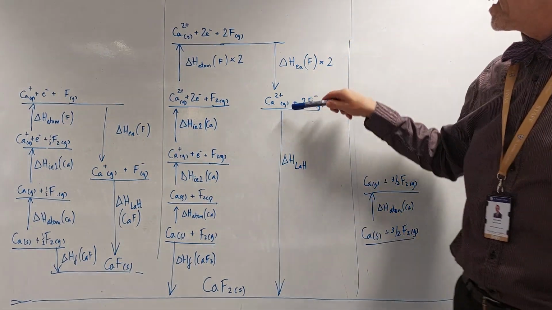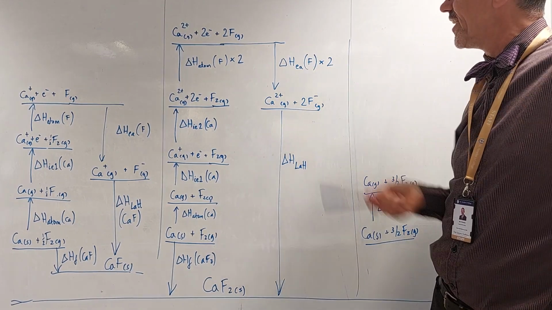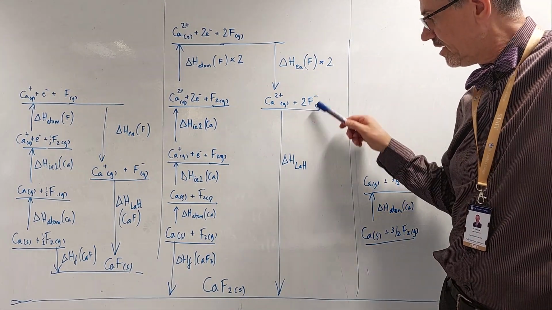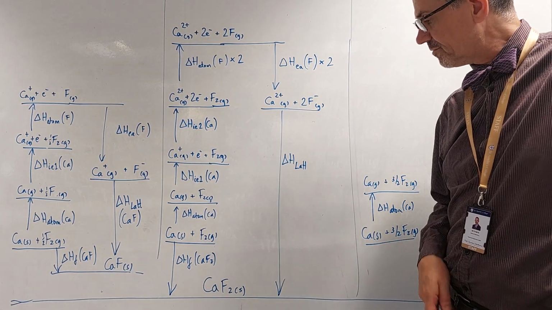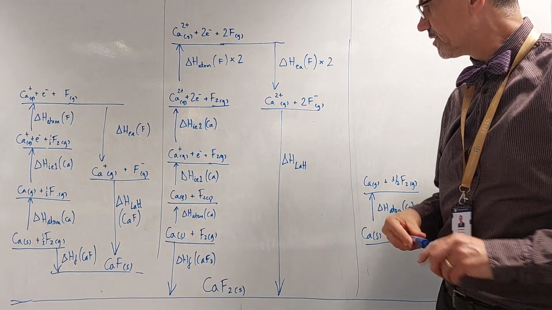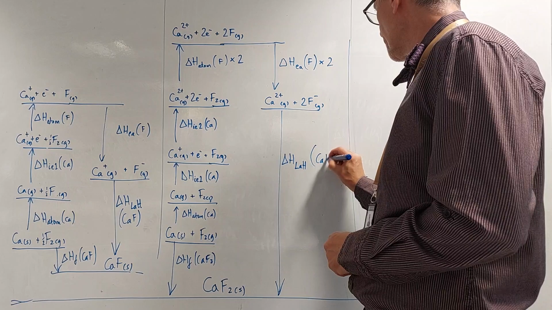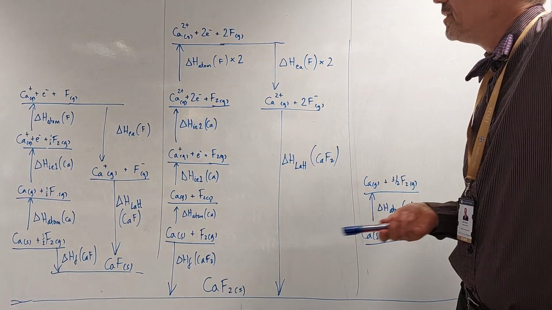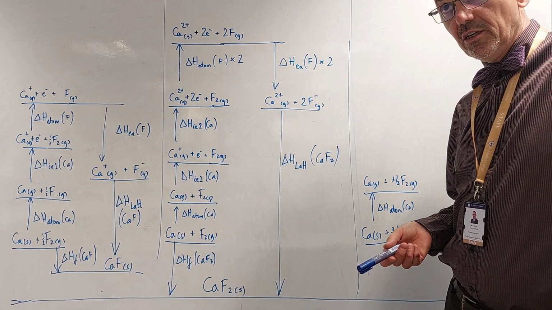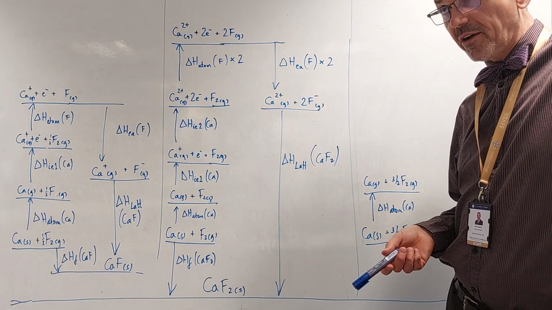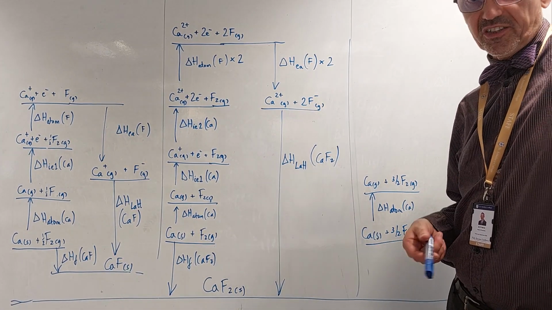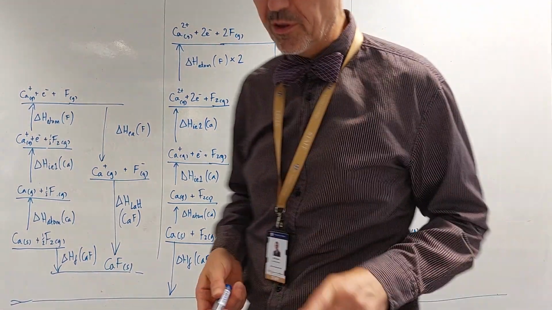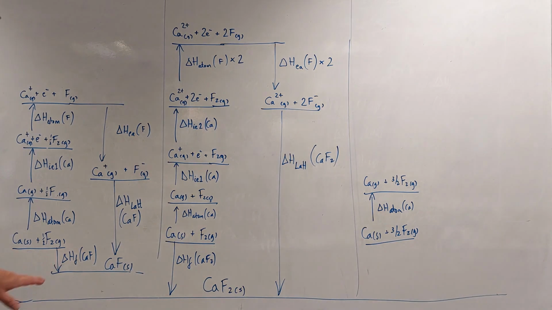And then coming down, I need 2 lots of the electron affinity for fluorine to make the 2F- gaseous ions. And now we can drop down to calcium fluoride for the lattice formation enthalpy of calcium fluoride. Okay, perfect. So let's ask the question, why does calcium fluoride make CaF₂ and not, say, CaF? Might seem like a bit of a pointless question, but hang in there.